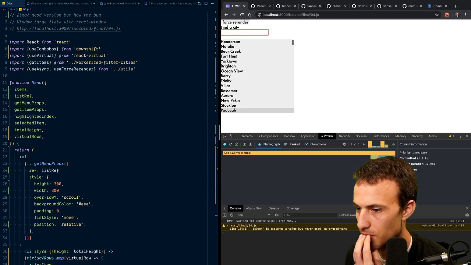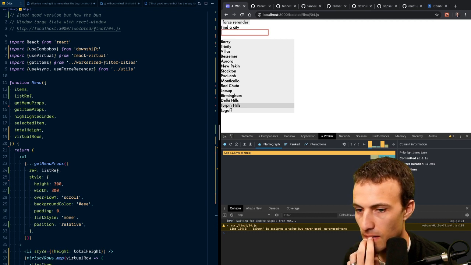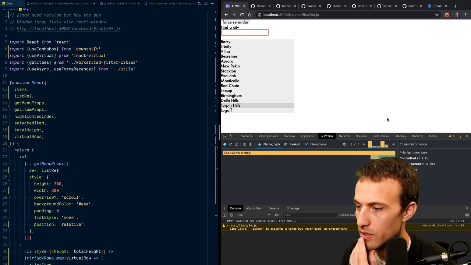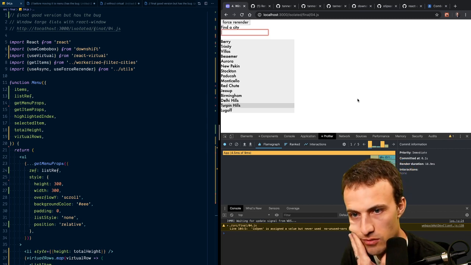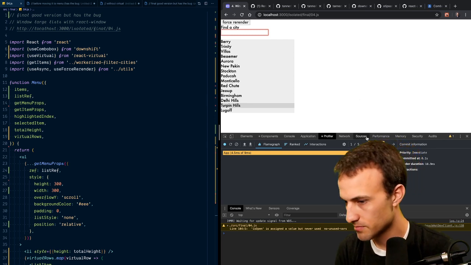And then there's just something super weird that happens right around here, where it starts scrolling too much. I don't know what that problem is, whether it's in downshift or React Virtual. It's maybe in both.